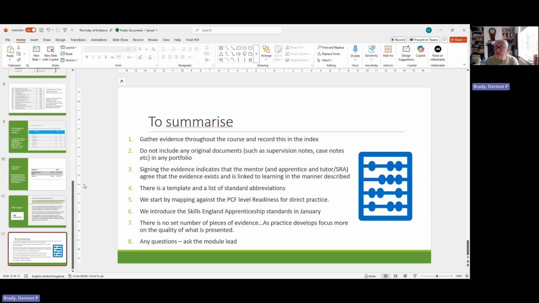Any questions? Obviously ask the module lead. You can ask the lead for on-the-job learning. But a little hint and tip that you might consider. If you have an opportunity to ask these things in class, when the whole group is there, when your peers and colleagues are there, that's a distinct advantage. You're probably not the only person to have that question, but you might be the only person to ask it. So when you ask that question, you're doing everybody else a favor.